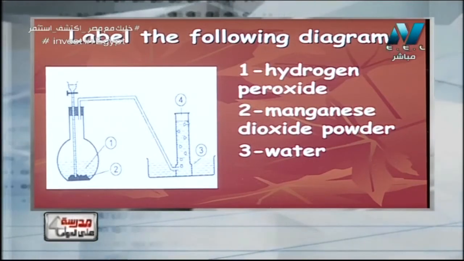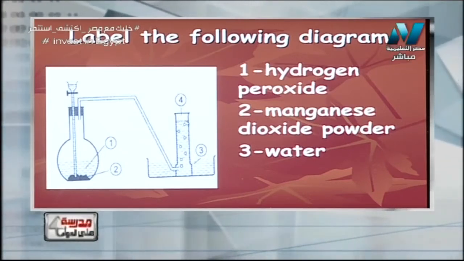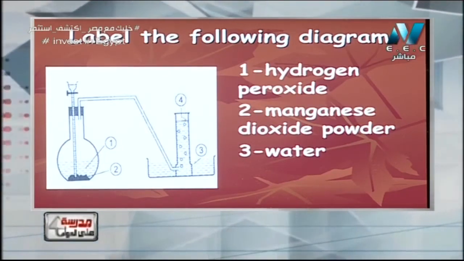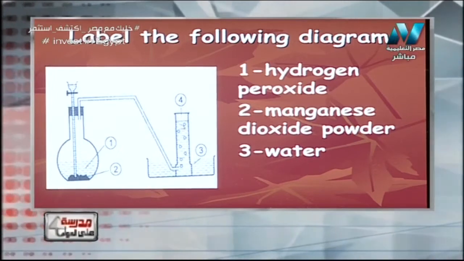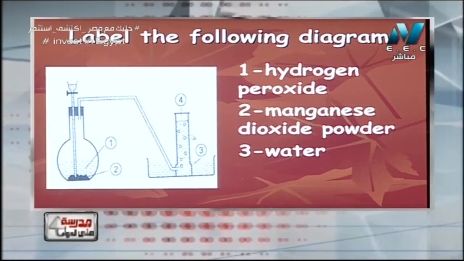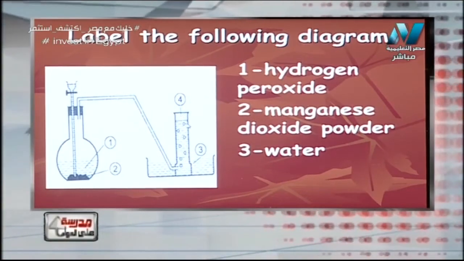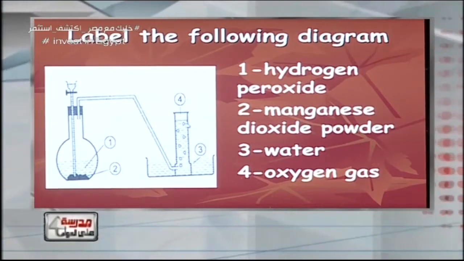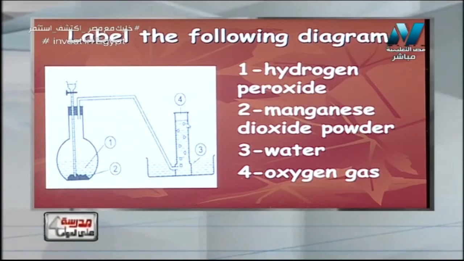So again, water and oxygen: oxygen scarcely dissolves in water because oxygen is lighter than water. كمان الأكسجين أخف من الميه فبيطلع فوق وكمان ما بيدوبش جواها، فده بالتالي ميزة حلوة جدا إني أقدر أجمعه عن طريق الووتر، كأني أحبسه عن طريق الميه. يبقى بعد شوية هلاقي التيوب دي كلها بقت فيها oxygen gas، وشفناها أثناء الفيرست سمستر في أكتر من فيديو، ويمكن كمان بعض المدارس عملوا experiment زي ده، أنا شخصيا عملتها عندي في مدرستي. So by this way I can collect and prepare oxygen gas. So after that number four it will be oxygen gas. Oxygen gas. At last I have oxygen gas by downward displacement of water، بإزاحة سفلية للماء.